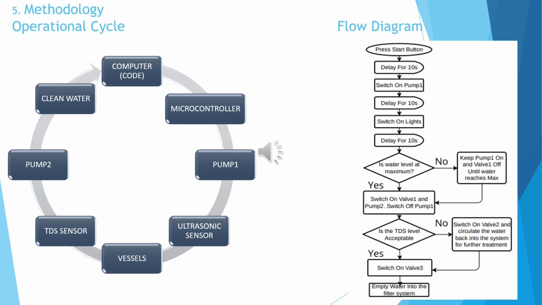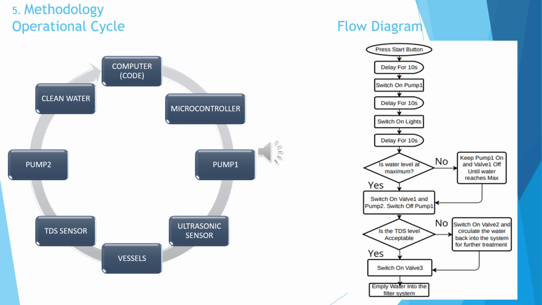By pressing just the start button, we are communicating with the pump to fill the system. The ultrasonic sensor is communicating with the microcontroller to say the system has been filled to the level that is required. Stop filling the system. The vessels are filled. The TDS sensor waits for the water to be treated by the combination of the doping chemical together with the UV light. And once that process is done, the TDS sensor awaits the water to be removed out of the vessel so that it can test the TDS levels.